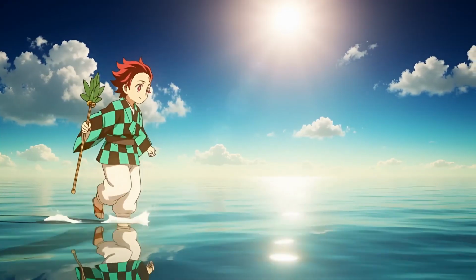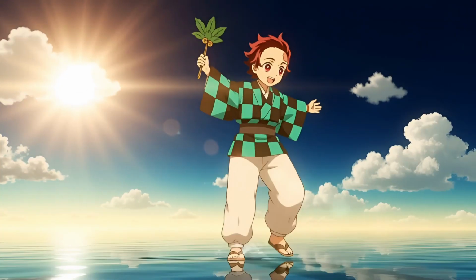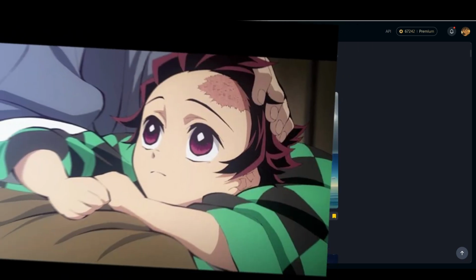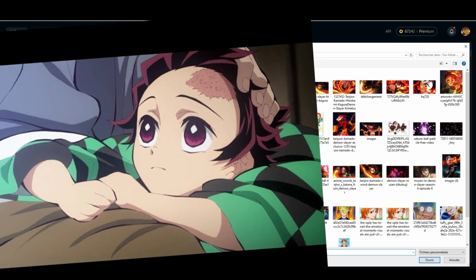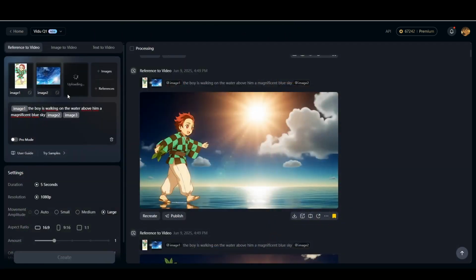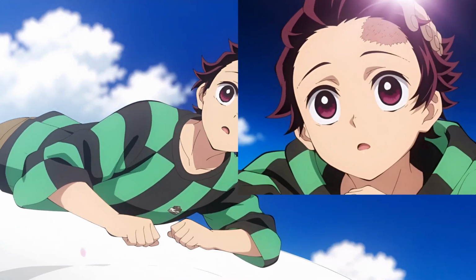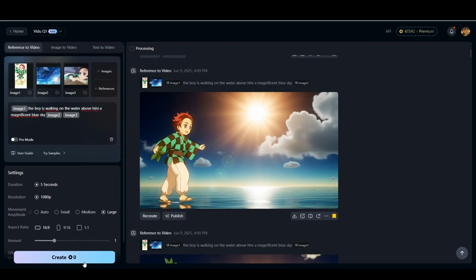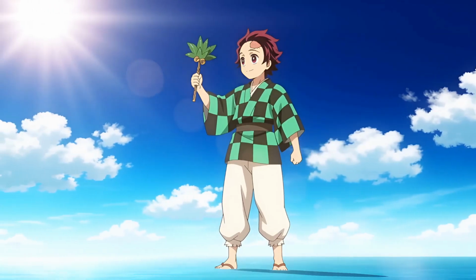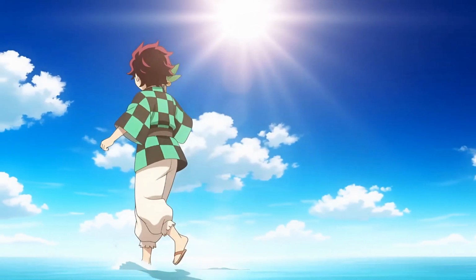But the textures still feel kind of 3D, don't they? So here's what I'm going to do. I'll add a new reference image, this time a screenshot from the anime itself. That way, the AI will better understand the visual style I want. I'll crop the image so only the character is visible, because if I leave those fingers hovering above his head, yeah, you can imagine the weird results we might get. And just like that. Now we've got a proper 2D look, plus a beautiful background, exactly how I pictured it.